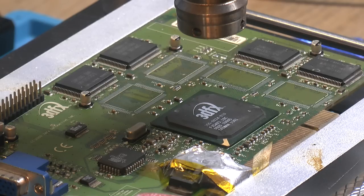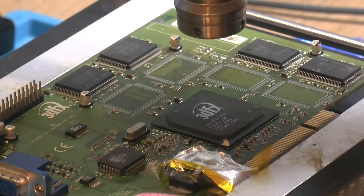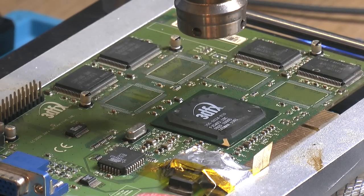It's gonna be the same procedure as taking it off. I'm gonna use our profile on the Elton here, with a time duration of 90 seconds, and hopefully everything goes well. Now we don't know if we had to reball this, but like I stated, I wanted to do it because of the very big chance that we actually needed it. So I suppose we're off to the races. Let's align as best as I can, and whatever small misalignment there is should fix itself by the chip floating in place.